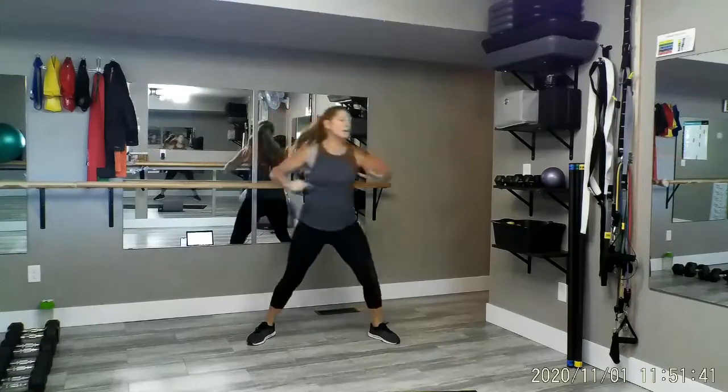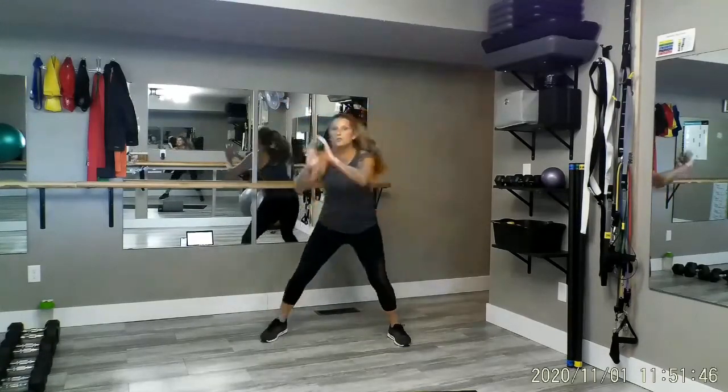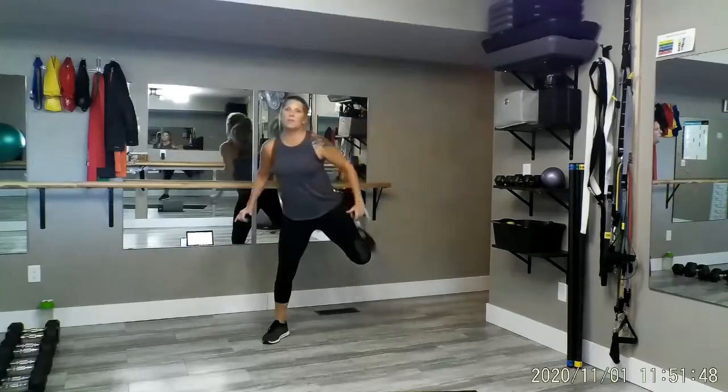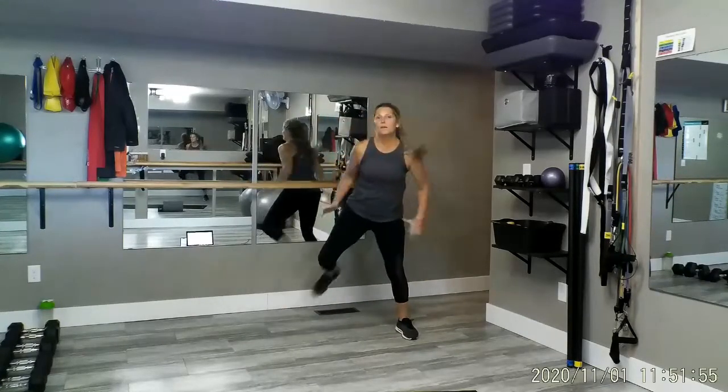Four, three, hamstring kicks. So kick your feet back towards your glutes, warming up the hamstrings, the quads, and getting that heart rate elevated.